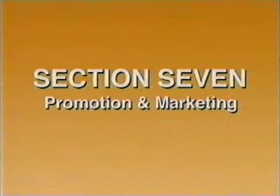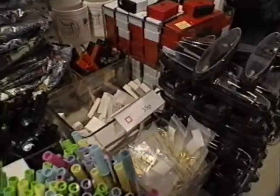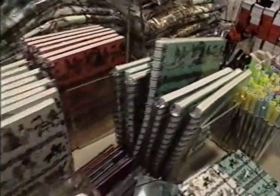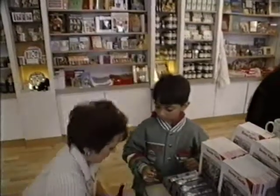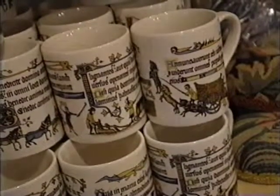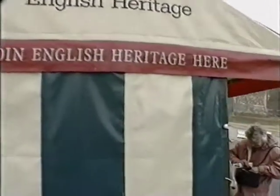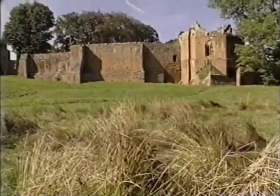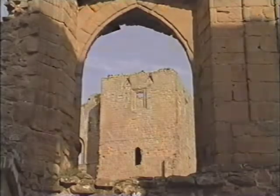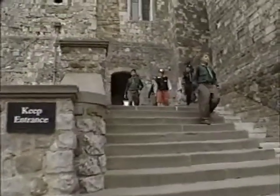Section 7, Promotion and Marketing. Of course, souvenirs, guidebooks and publicity sheets can all promote English Heritage, the organisation, but there is more. Picking up on a visitor's interest in something can really add value to a visit. But there's more than one way to promote a site and English Heritage itself. Look out for opportunities to tell visitors what the shop sells, talk about the benefits of English Heritage membership, and encourage them to come back again. Visitors will appreciate some information about what the local area has to offer. Promoting English Heritage and all the work it does is too important to be left just to advertising campaigns. Local contact and a custodian's personal approach will often do much more than the double-barreled blast of national publicity.